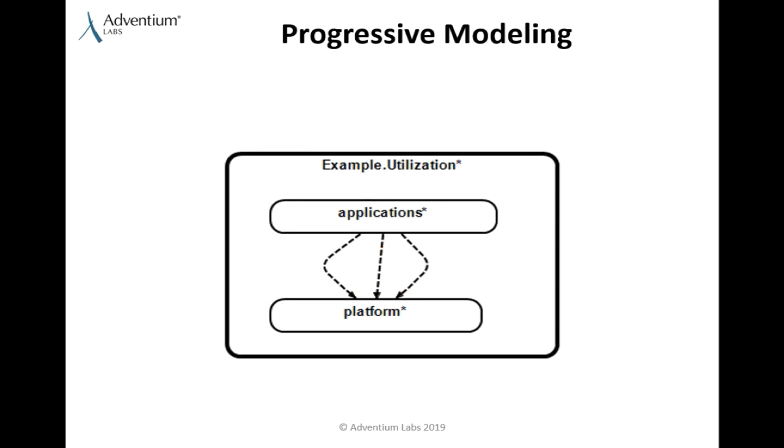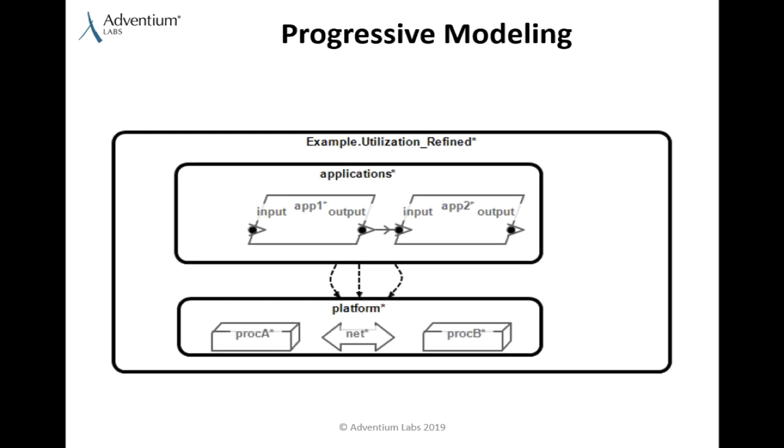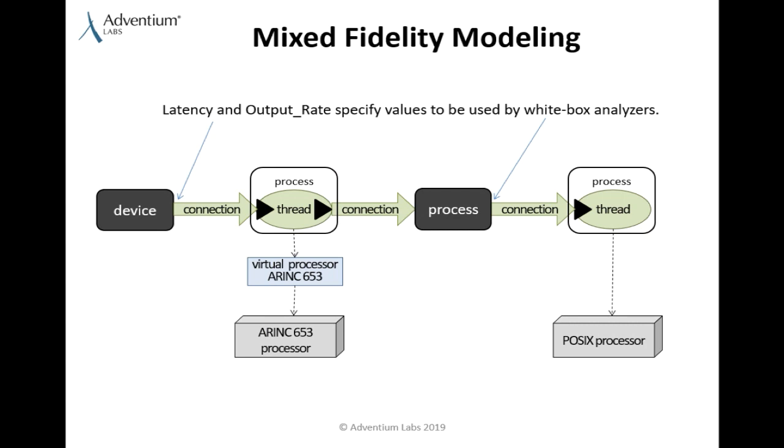First is the concept of progressive modeling. Models start out simple and are then elaborated with increasing amounts of information as development progresses. This reduces modeling effort by building on earlier work. This also avoids creating multiple models that may later become inconsistent with each other. Traceability and compliance of later detailed models back to initial requirements models is supported using the dependency and legality rules of the modeling language. Different parts of a model may be filled in to different levels of detail.